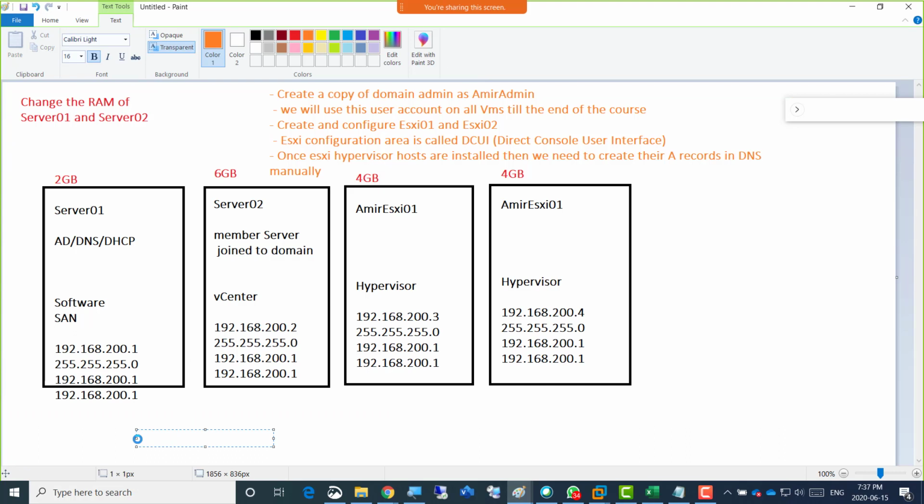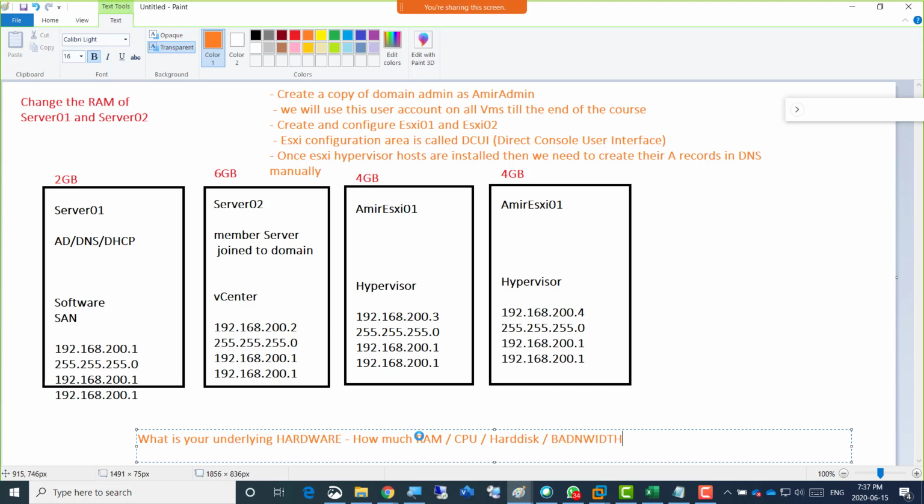That is always the question here, because whatever resources you're about to create totally depends on how much RAM, how much CPU, how much hard disk, and later also bandwidth. These are the four things that should always be in your mind when you're planning anything else.